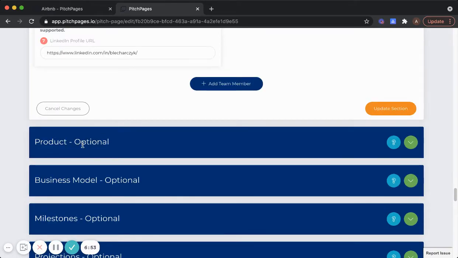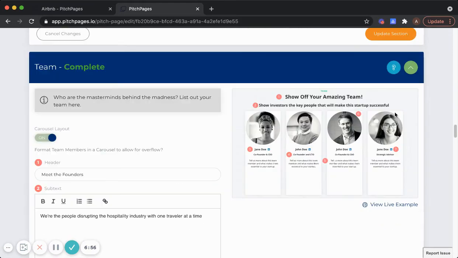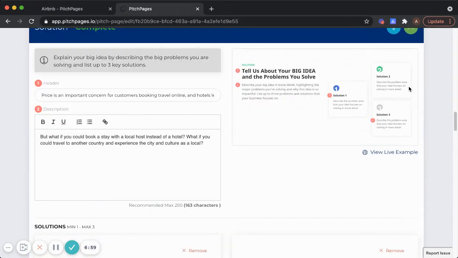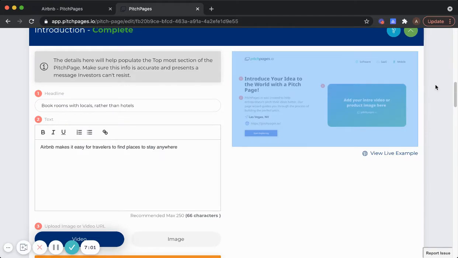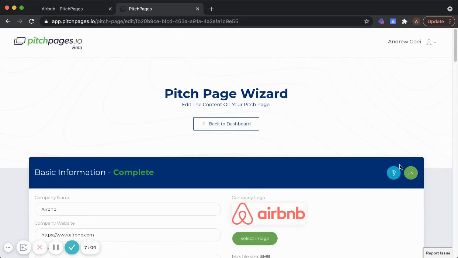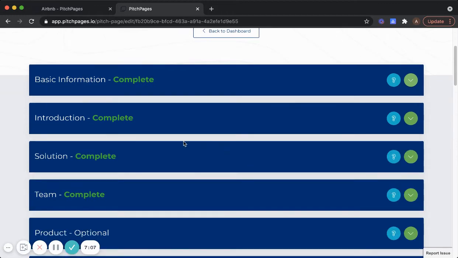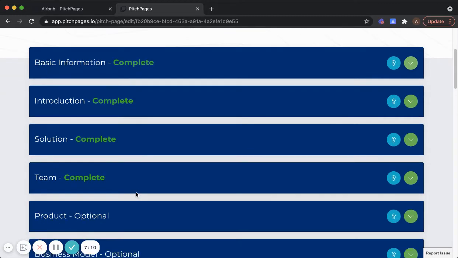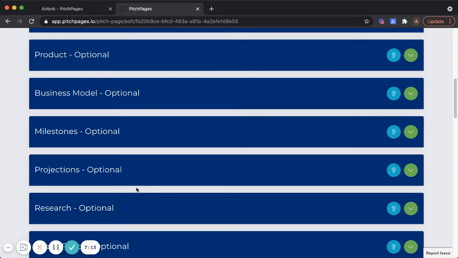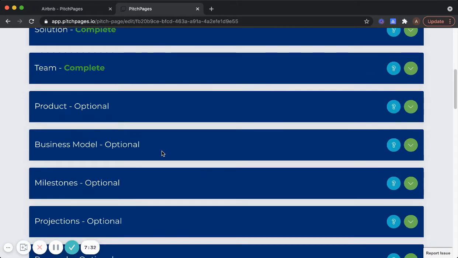So you'll see how some of these say optional, where these ones didn't, right? So if I go back up here, let's collapse these sections real quick so you can see. So the first 4 sections are required in order to publish a pitch page, but then the rest of them are optional. And they're optional because it just really depends on what stage you're in, right? You might just have an idea that you want to pitch, or you might be further along. You might be an actual revenue generating business. And so just depending on what stage you're in will determine how many sections or how much you actually have to put into your pitch. So these are all optional sections.